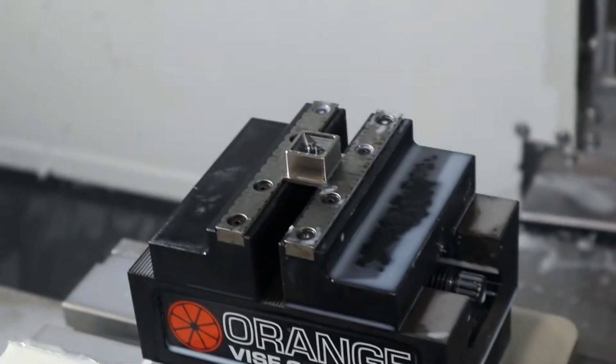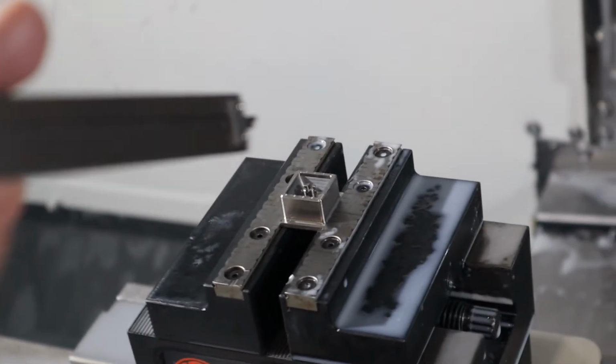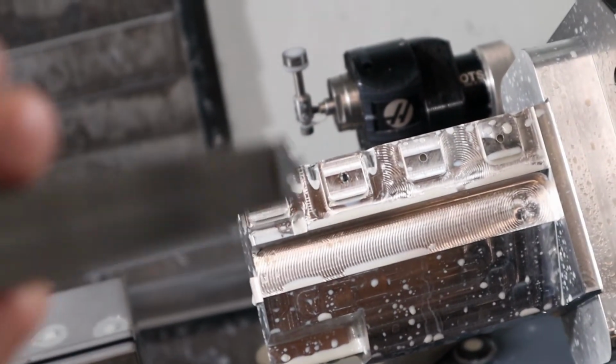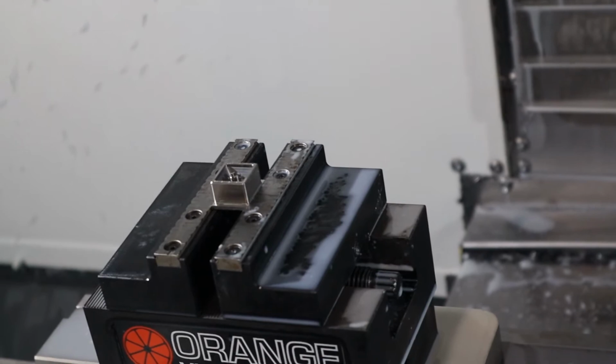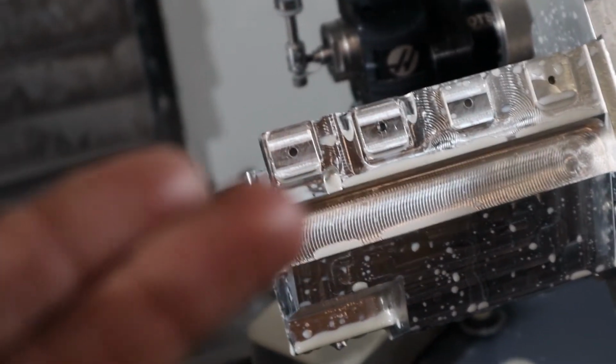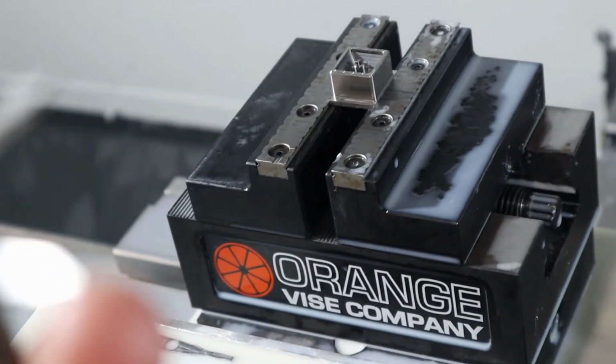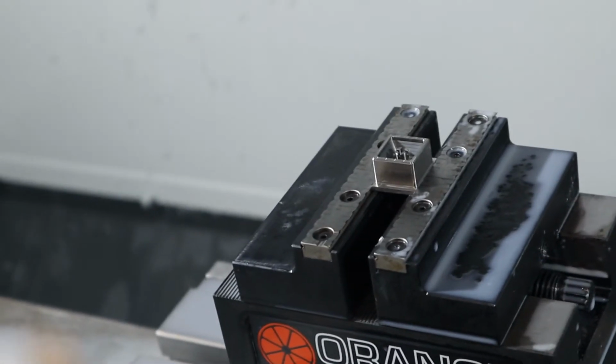You should probably use an actual, what's the word for it? I guess these are accurate enough for this. So yeah, that just means we got to bump this out a little bit, and then it should fit on that pad pretty easy. Because we really only have one shot, because it's still set up. If we bump it out, and then we take it off, and then we move it over here, and then it's not big enough, well, you're going to have a really hard time relocating that to cut the feature really accurately again. It's doable, but it's kind of a pain. So let's avoid that.